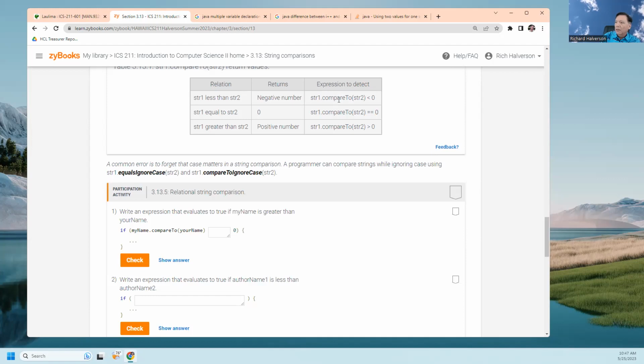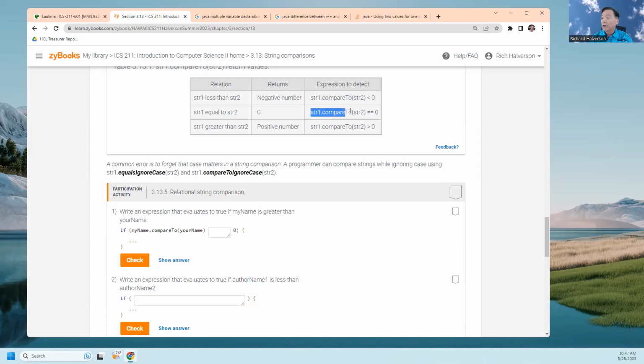Okay, so there's compareTo. Use the compareTo method that comes along with all the strings. And if this is less than this, this thing is going to return a number, an integer that's less than 0. What is that integer? I don't know.